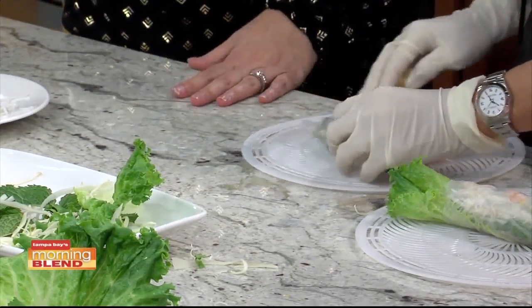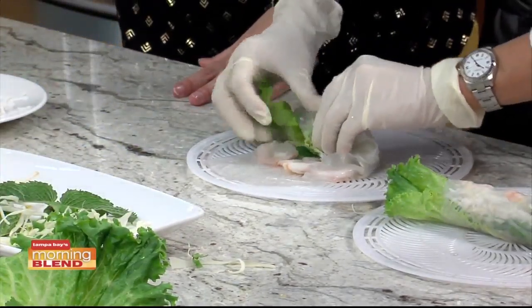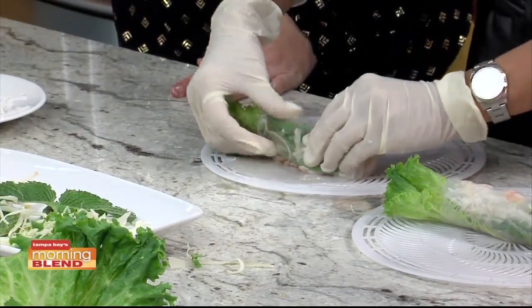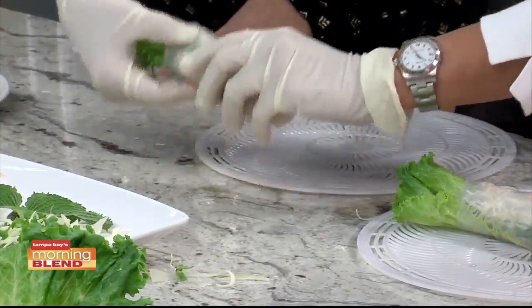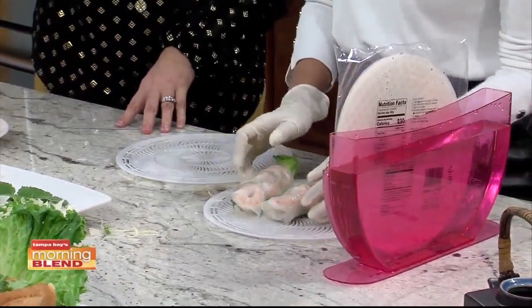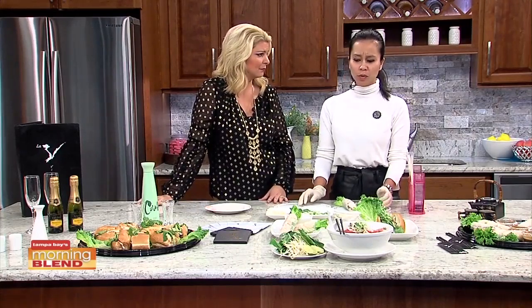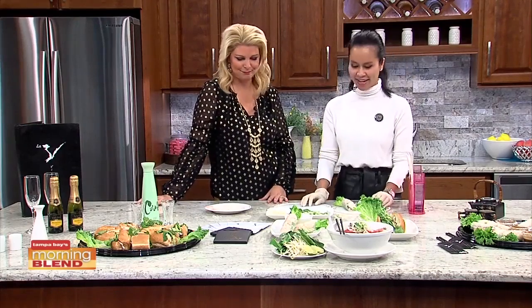The holidays are here - catering! You do a lot of catering. We always have the catering menu available at the restaurant, and I also work really well with the budget. When you have a big party we can meet together - it's such a great thing to have at your parties along with all the sandwiches. The soup is really popular as well. When it comes to catering, you want to have small items, more like finger foods. We have all of that - we have pictures, so it's really easy to look at our catering menu and pick what you like.